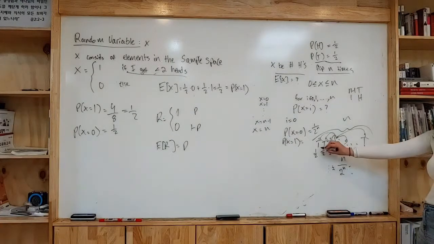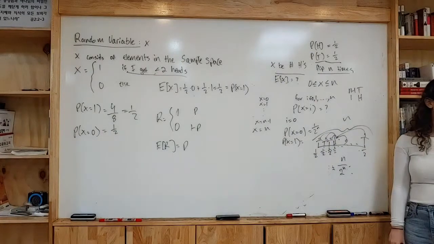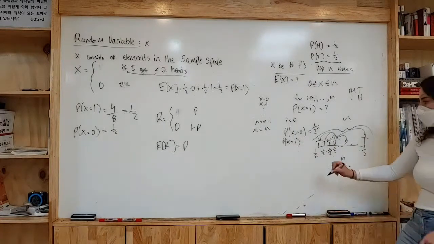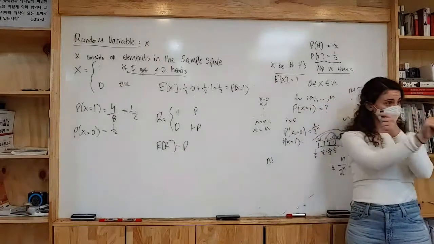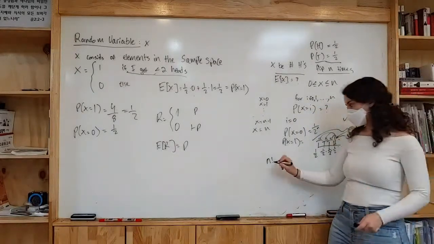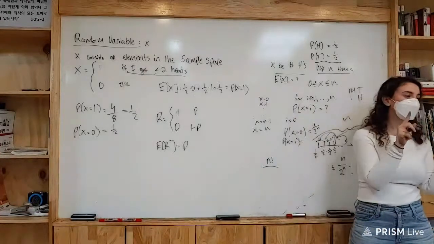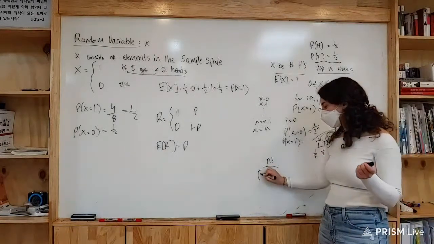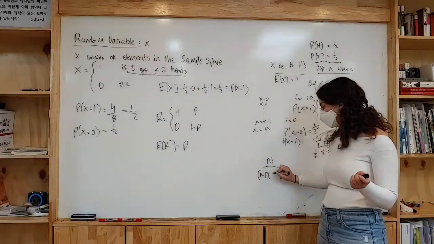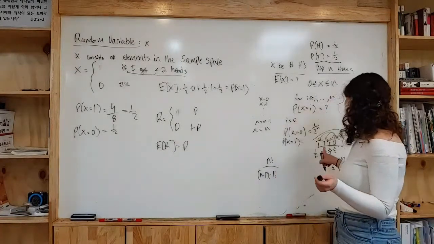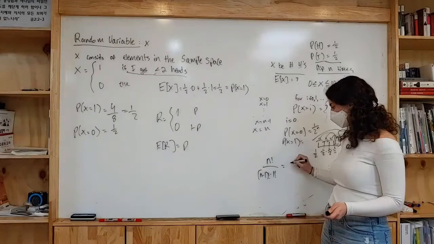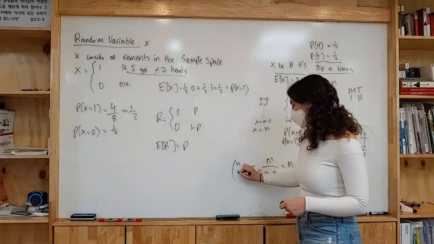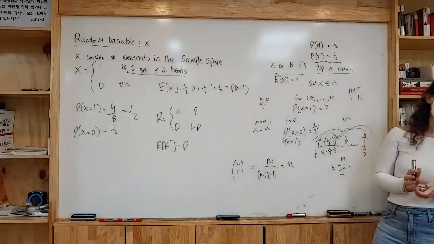See it this way. We have n items in a row, right? We have 1 of one type and n minus 1 of another type. How many ways do we arrange it? We get n factorial for all the ways to arrange a list of n items, divided by, how many ways can I arrange the t's? Because they're all the same. All the t's are the same. So, that's n minus 1 factorial, I've overcounted. Times 1 factorial, which is 1 for the 1 h, equals n. This is also equal to n choose 1. Okay?